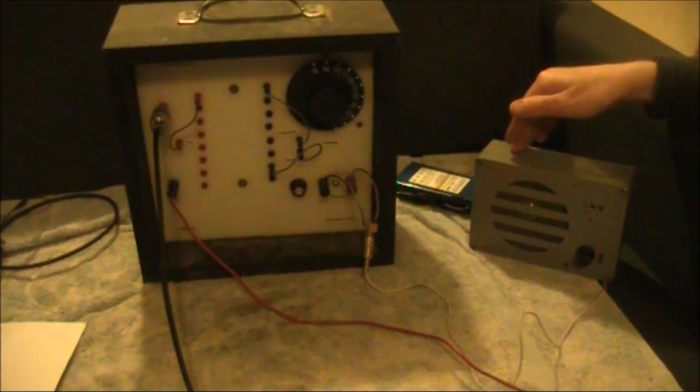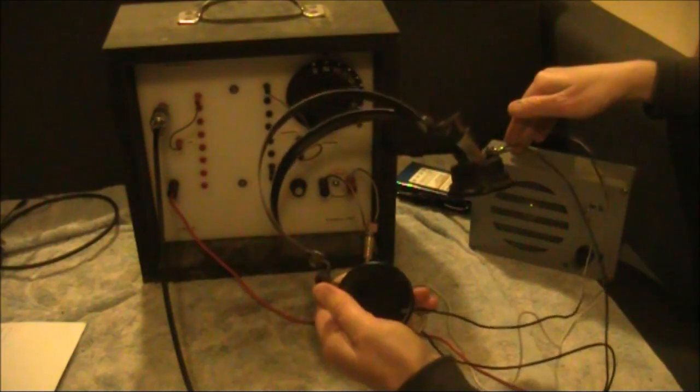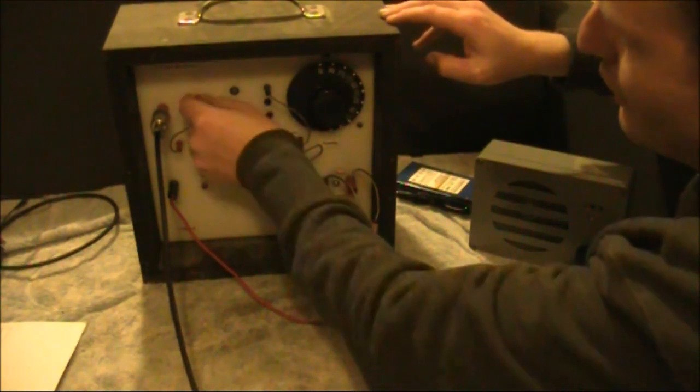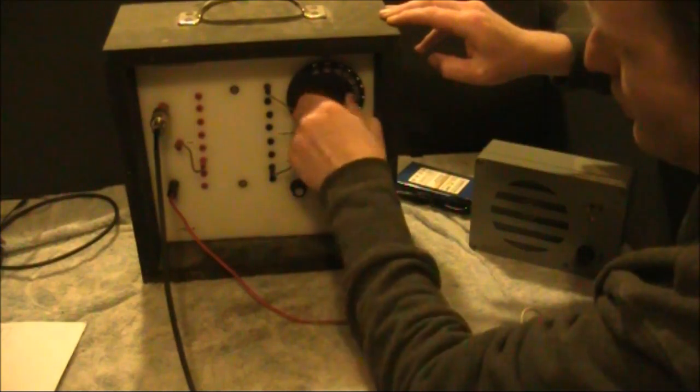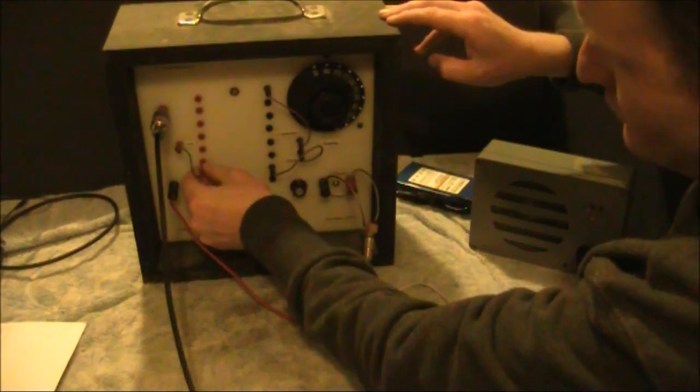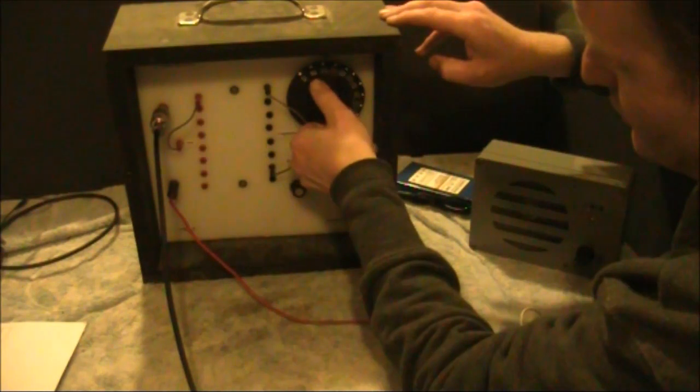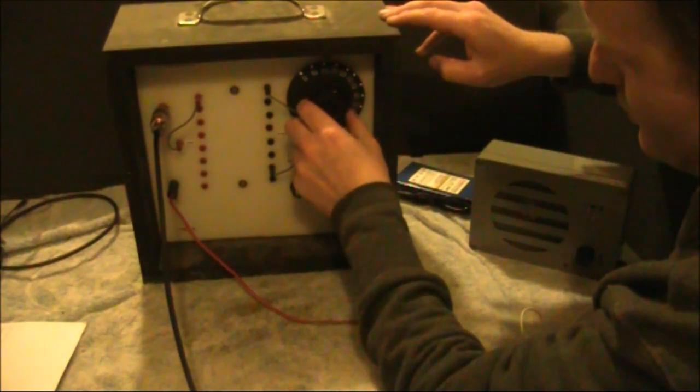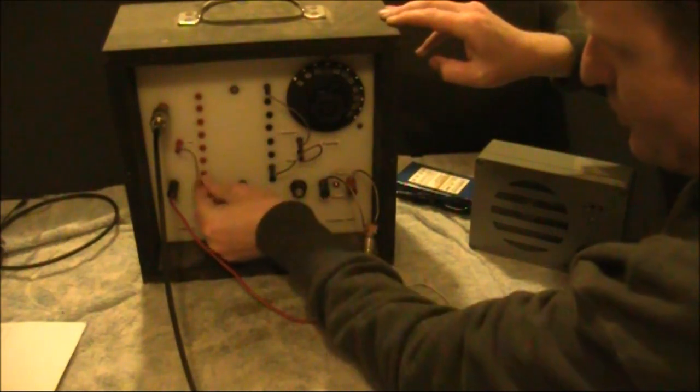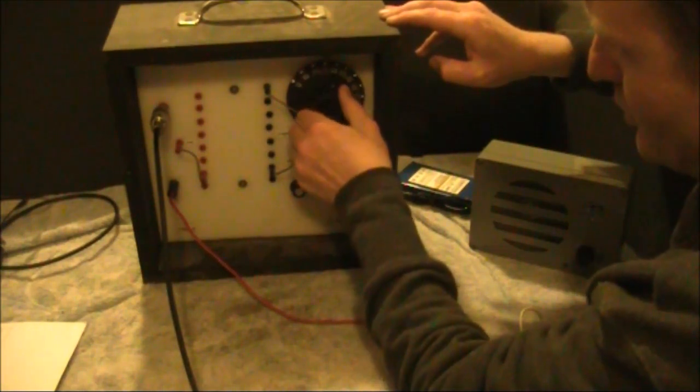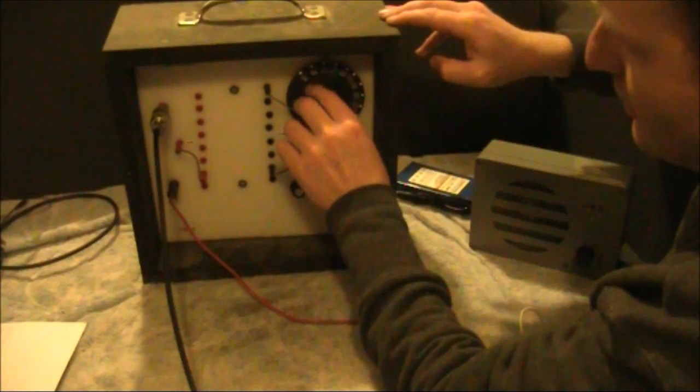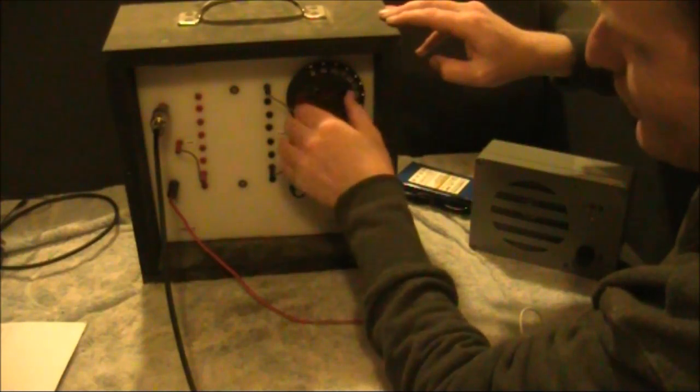Just for the camera, I'll use an IC audio amplifier, though all the stations are audible on these high impedance headphones. One thing that you'll find is that if you experiment with the coil taps, you can sometimes get different levels of loudness. Just with this other tapping point, you'll notice that signals are a bit louder. But the selectivity is inferior.